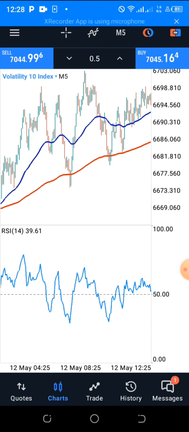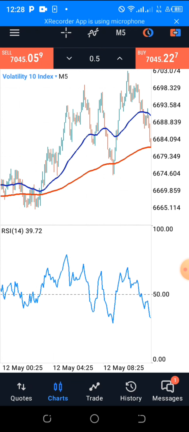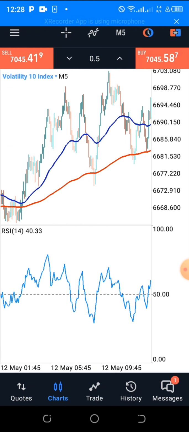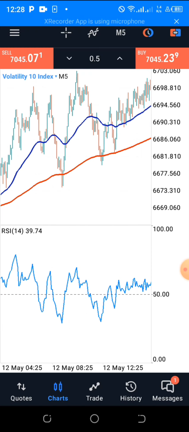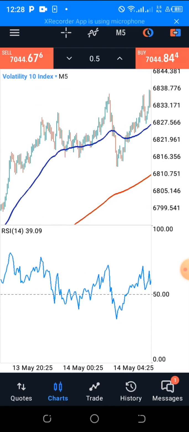So one, we are going to be combining a little bit of price action, and then we use our indicators. So the first thing that you need to do is this. I'm not going to dwell much on that part where we'll be talking about market structure. So you need to be aware of the prevailing market structure that is there in that particular index, be it volatility 10, be it volatility 100 or 75. So we can see that the market was in an uptrend. So you need to be aware.